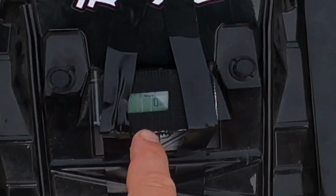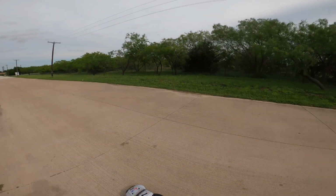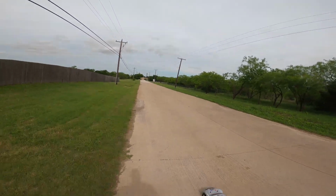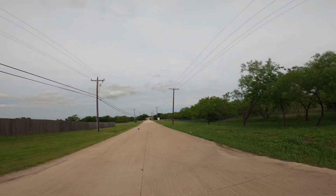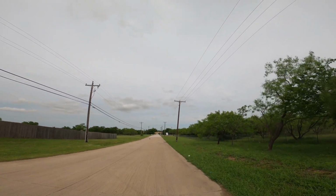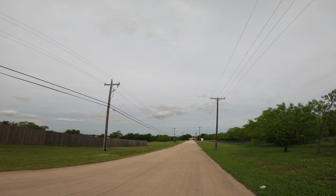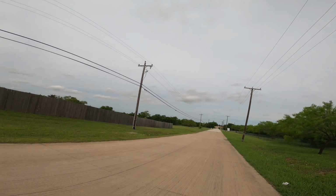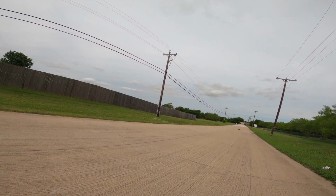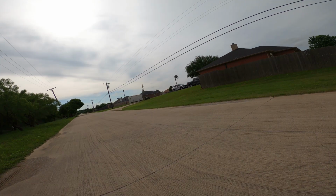All right, guys, we're zeroed out on the GPS. We're zeroed out on the Traxxas app. And we're gonna see just what kind of speeds we get on the Traxxas app versus the actual GPS. I'm gonna take it down here, guys, so we can get as much street as possible. Watch that bump in the road down there. The Slash does have the LCG chassis, so it's sitting lower than normally would. All right, here we go, guys. That's full throttle. We're gonna bring it back full throttle.